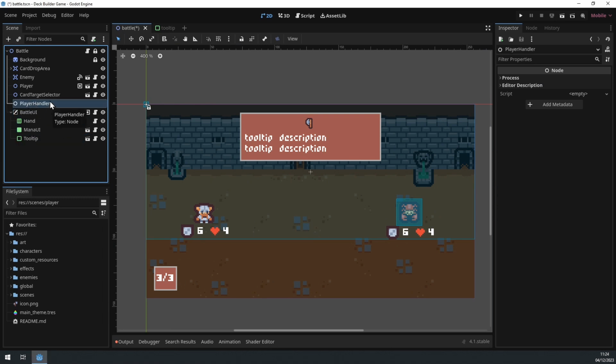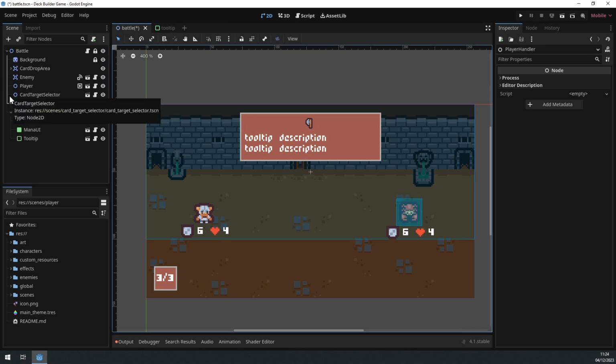This is really up to personal preference, but how I like to keep my scene tree organized, for 2D games at least, is I'll have the blue 2D nodes above everything else. I'll have my UI at the bottom and anything else in between the two. But you can do it however you like.